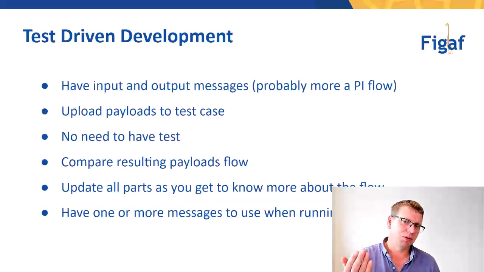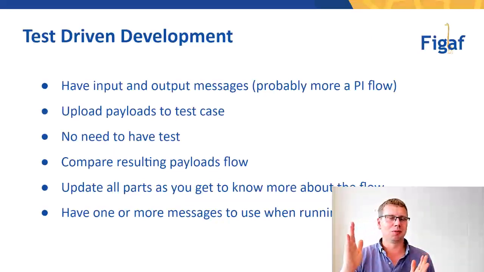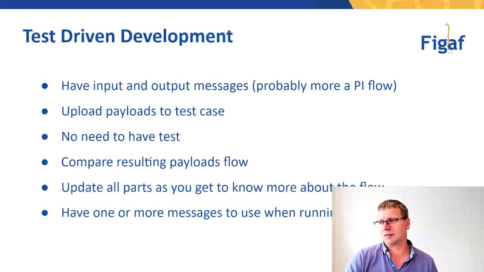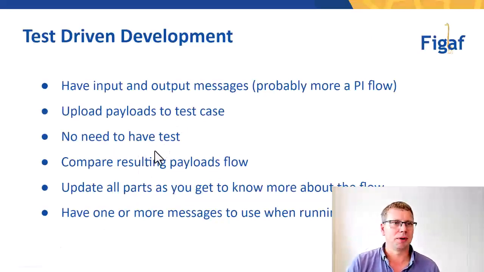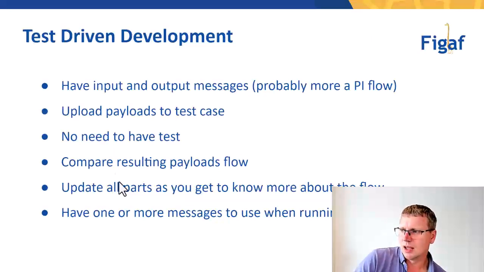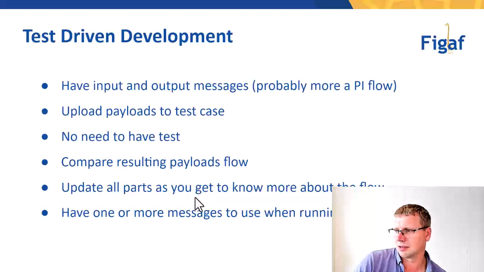You may have some output, or probably more an idea about some output messages, because it is a recursive process that you will be continuously improving over. And we will create and improve the test case and the testing response and the action. And then once we have done that, we can iterate over this. And it's about comparing the input and the output message to see everything is okay. You can also update all the parts that you have in the flow to check that it is working.